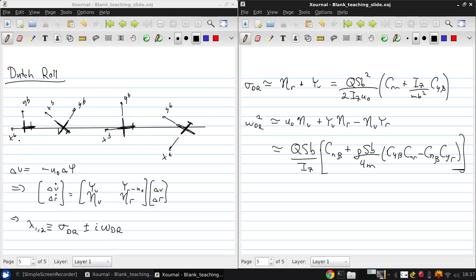So, this simplification neglects some important effects. For example, a large dihedral reduces the actual Dutch Roll damping and can render it unstable. But since Cₗᵦ does not appear in these approximate expressions, that effect isn't captured. Now, if we computed the eigenvalues of the full 4×4 system, that effect is indeed captured.